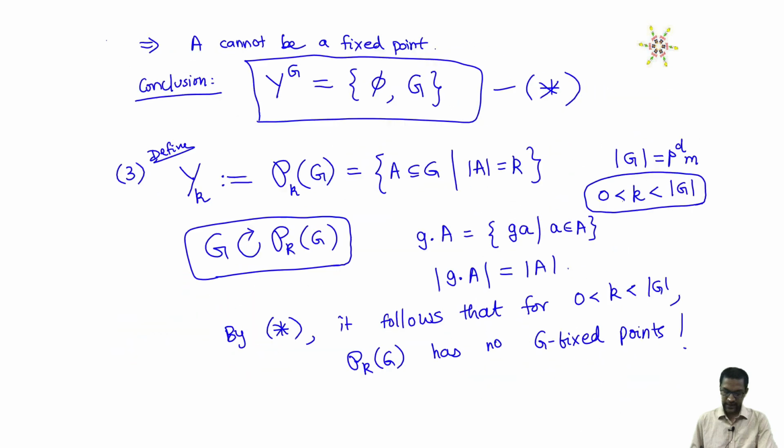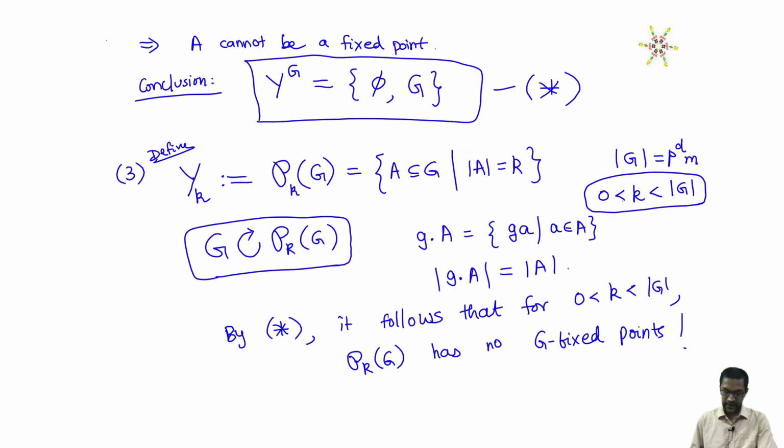Okay, so now let's look at this set that we have managed to construct right here, which is what I call P_k(G). So now what can I say about the cardinality of P_k(G)? Is it divisible by p or not? I would like it not to be divisible by p, right? If I can find some value of k for which this is not divisible by p, then I have done it, I have proved my proposition.